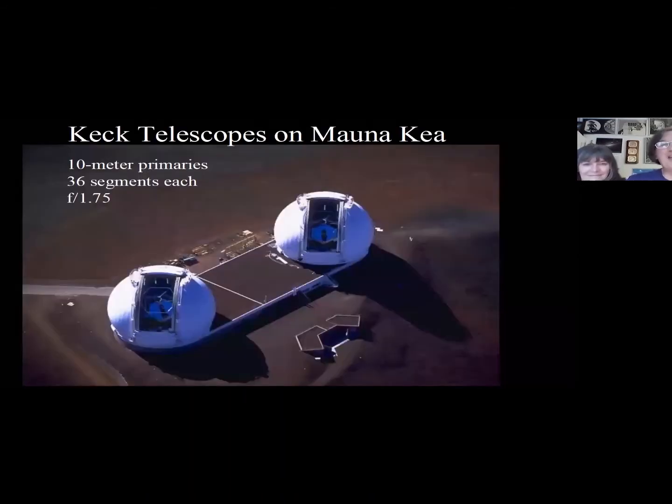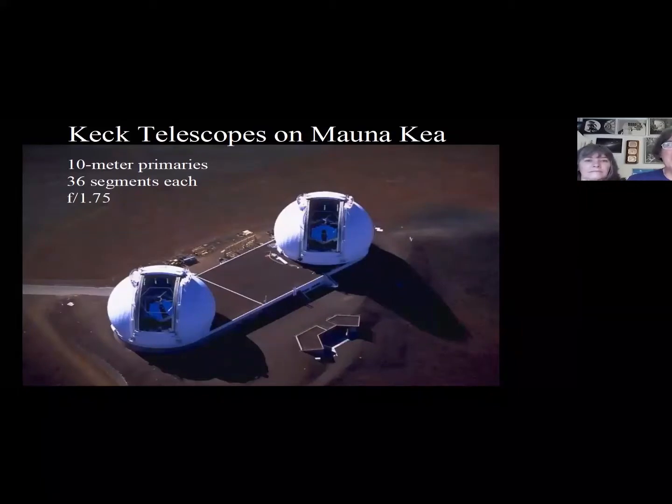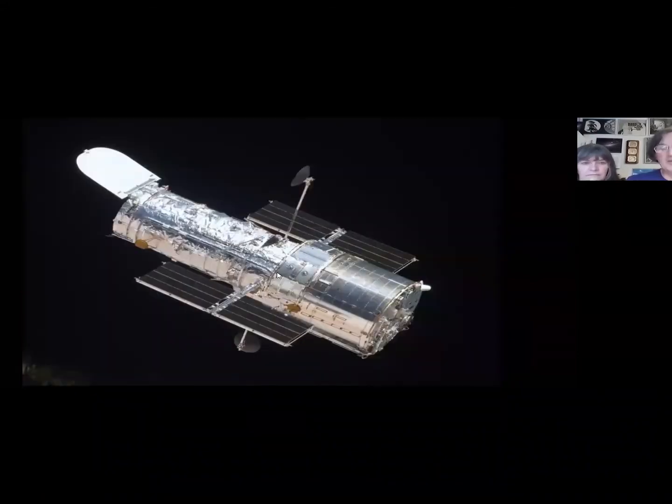Okay, so like the Keck telescopes on Mauna Kea, they're RCs, and they use a segmented mirror. You can't really see it down here very well, but that's 36 hexagonal mirrors all stacked together down in there, and all together they create a hyperbolic primary. The Hubble Space Telescope is probably the most famous Ritchey-Chrétien telescope in the world, or off the world, as you might think.